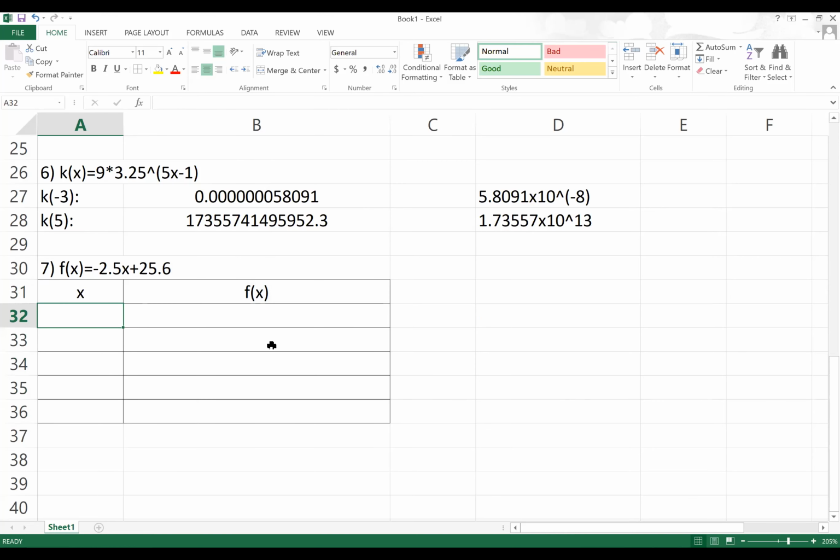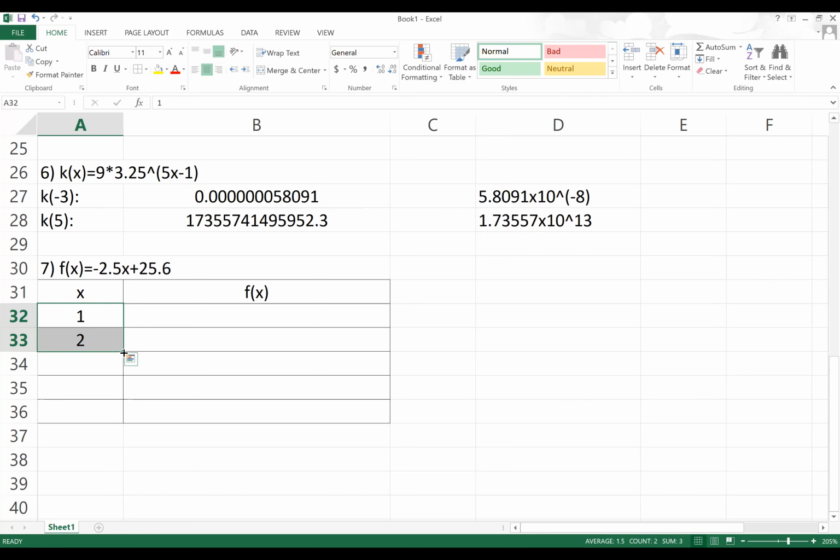First, I'm going to show you a way of generating these x values. Let's say you need to generate a lot of x values, instead of 5, maybe 100 x values, and this could be very useful. For example, you could pick x values as 1, 2, 3, 4, 5. That's fine, you can pick any x value you want. Now watch. Once you put in the first couple of numbers, you see the green box coming up.